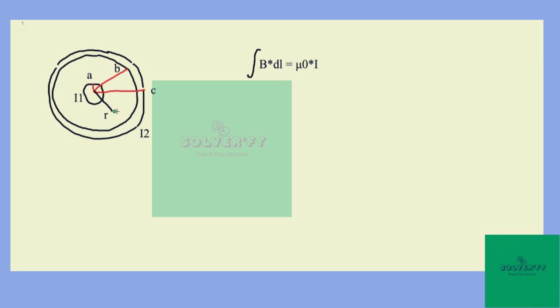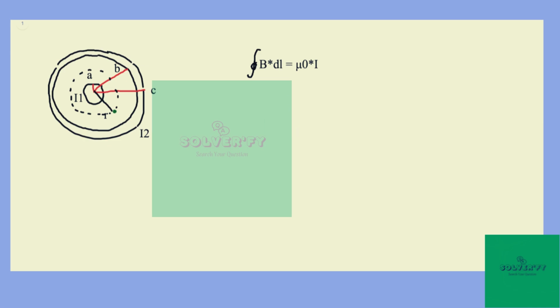To calculate this, we're going to want to use the fact that the integral of the magnetic field is going to be equal to mu naught times the current enclosed. So this I here represents the current enclosed by this line integral. There really should be a little circle here to indicate that this is a line integral around a circle. If we were to draw a circular line around here, the current enclosed is going to be I1, at this point R. So we can use this to solve for B.